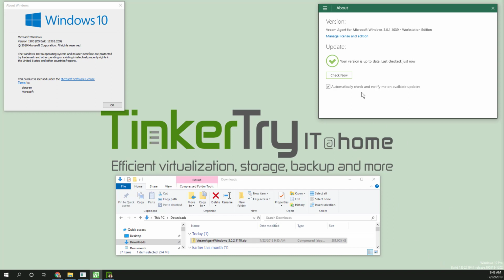And this came out on July 16th, the new Veeam Agent 3.02 that officially supports the Windows version 19.03 that I'm on. So in this lab test machine, yes, I've been running unsupported for a while. It's always best to wait for Veeam support before you upgrade to an OS, just so you have a full rollback and protection against, you know, CryptoLocker and other nastiness out on the internet.